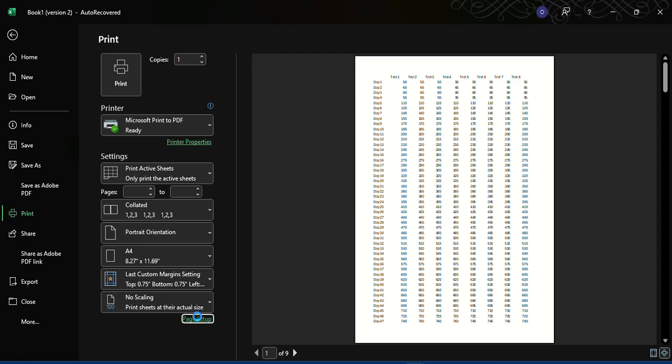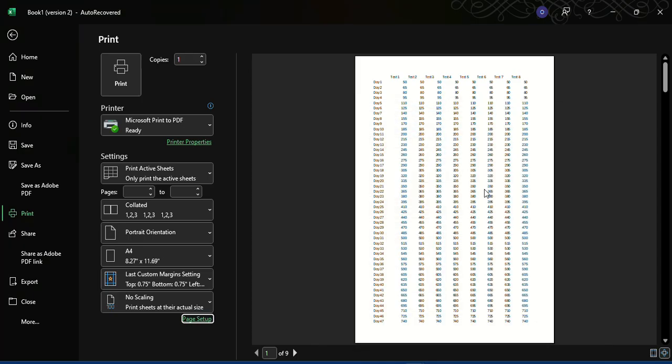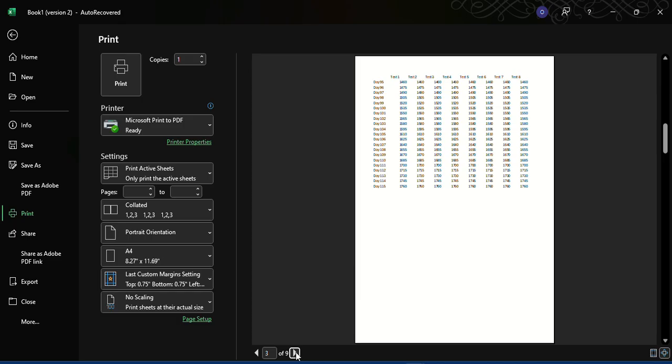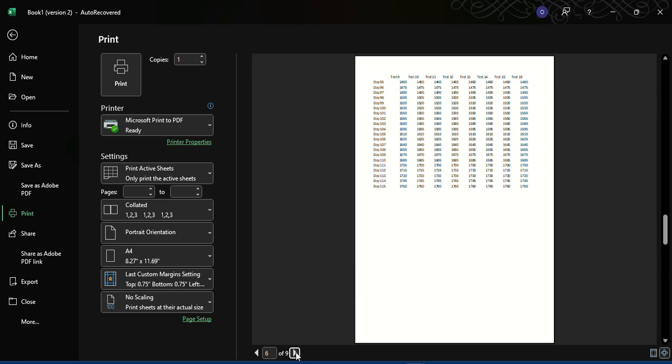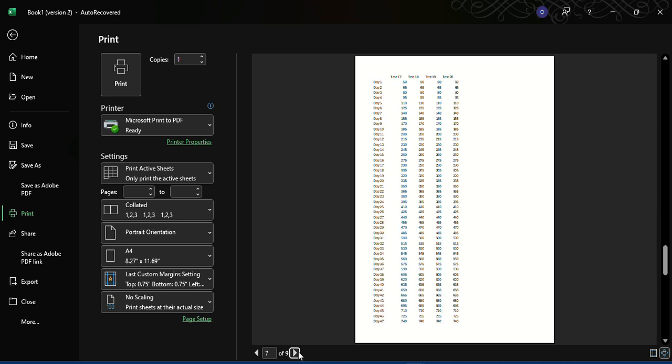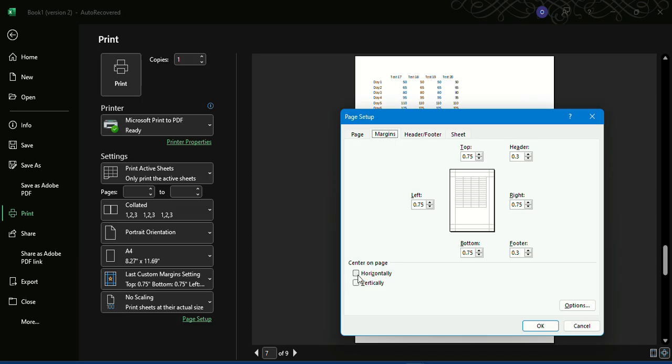Now another thing we can also do, let's say for example, let's refresh the page that we can actually see. Now looking at this page, I go back to my page setup and let's go back to margins, see center on page.